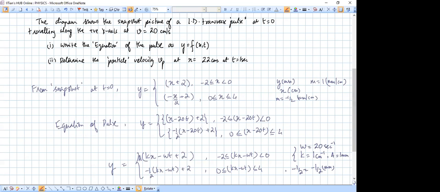So as far as the equation of the wave is concerned, our final answer will be this one. But you have to understand the dimensionality over here also. The dimensionality of this equation is such that x is in centimeters, t is in seconds, and y is in millimeters. So this is the answer to the first part, the equation of the wave. Hope this is clear to all of you.